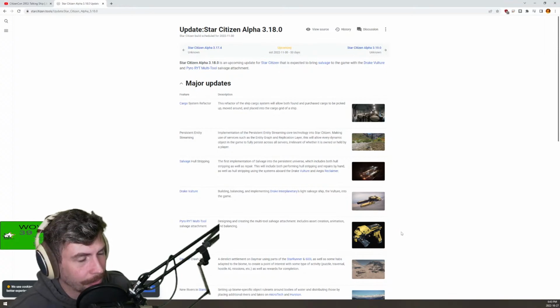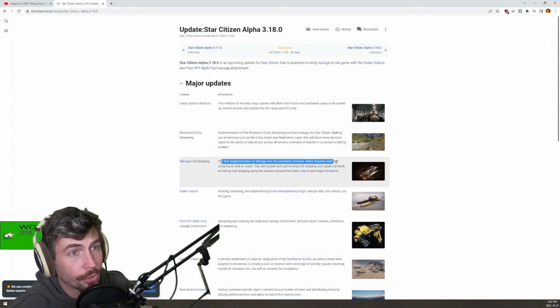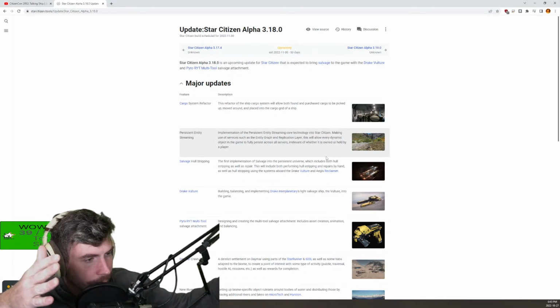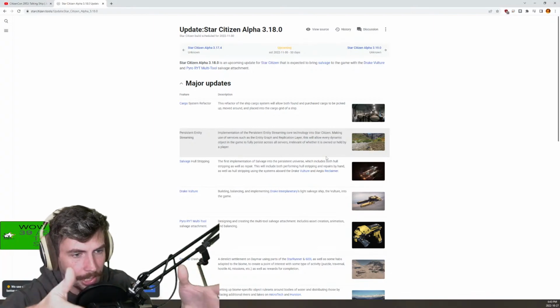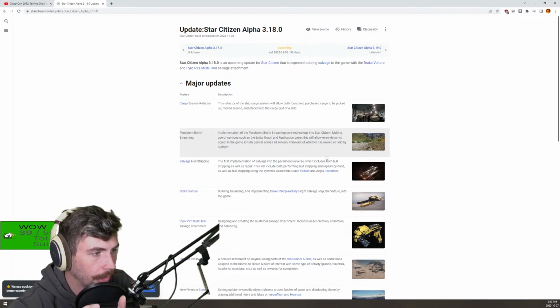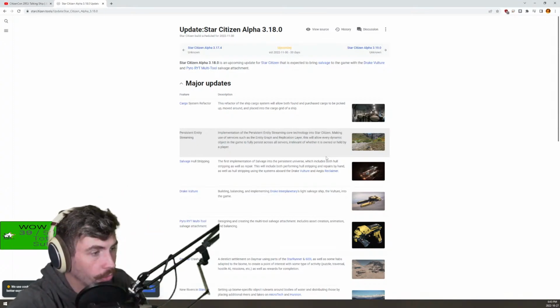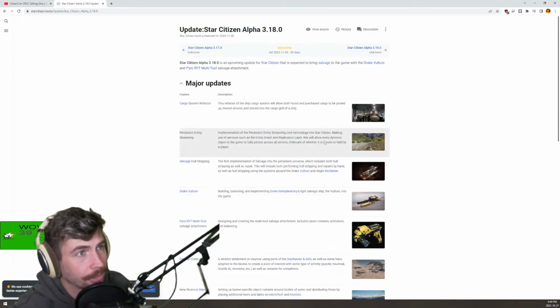Yeah, I'm not enjoying it. Hull stripping, this is huge. They have salvage now, so you have a gun that can strip the hull off. You get material, and then you can put stuff back onto it and fix any holes in your ship. So that's massive too.